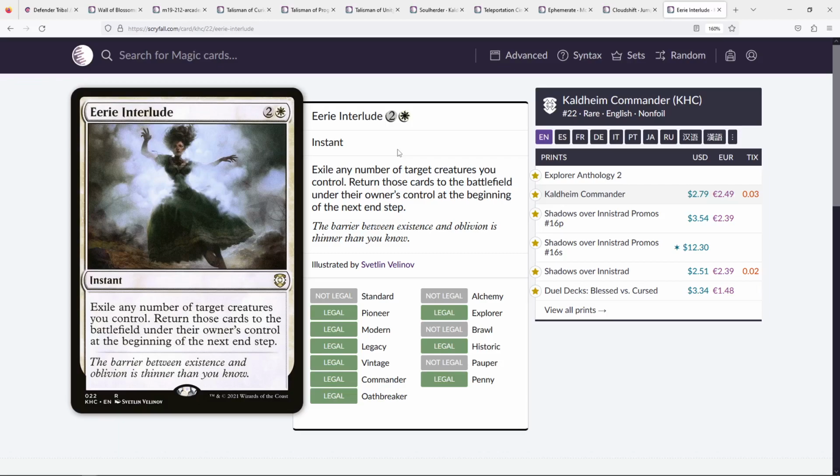And you might be asking, does Arcades trigger when it enters at the same time as the walls? And the answer is yes, because Arcades still sees when creatures enter at the same time, they see each other entering the battlefield, and therefore Arcades will see your walls coming to play and you will draw cards.